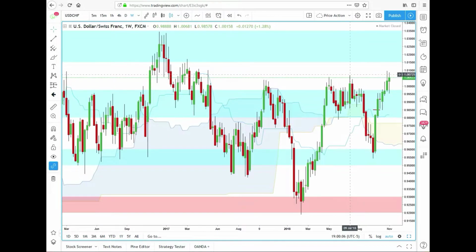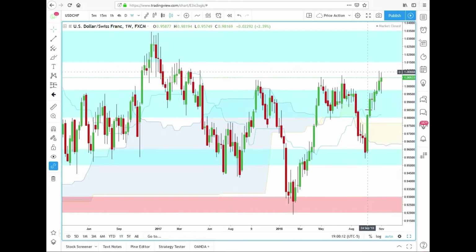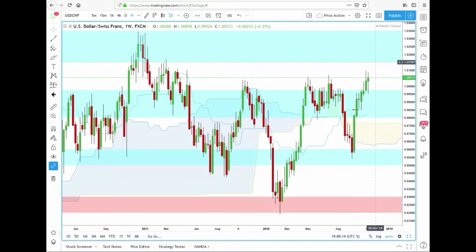Now, looking at this chart, most traders are like, oh, yeah, I'm still going to be long. Look, worst case scenario, we touch this supply zone, we kiss it, we go straight down. We're going to just reject all these orders because there's not enough volume here anyway. It's going to break right through here, get into this area. So I'm definitely going to be shorting this. Can't wait. Probably on Tuesday, Wednesday. Nice short positions.